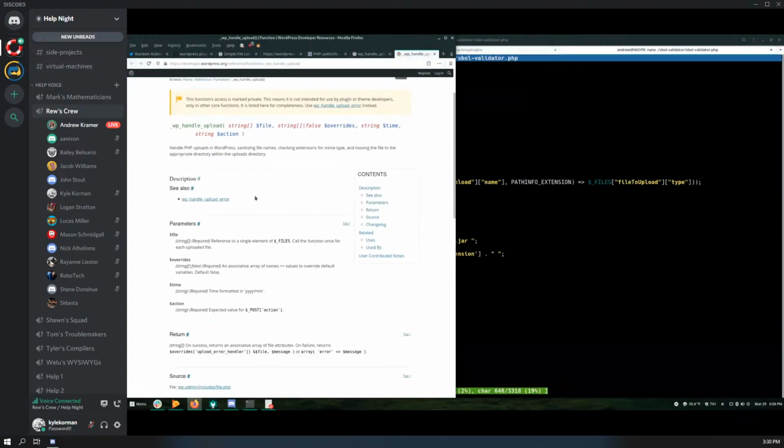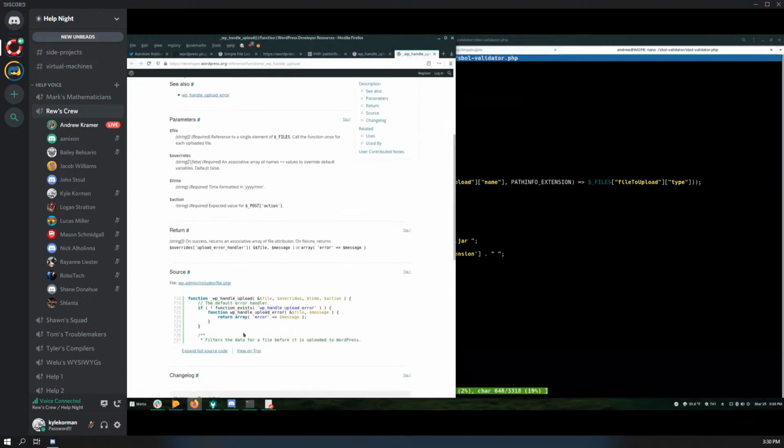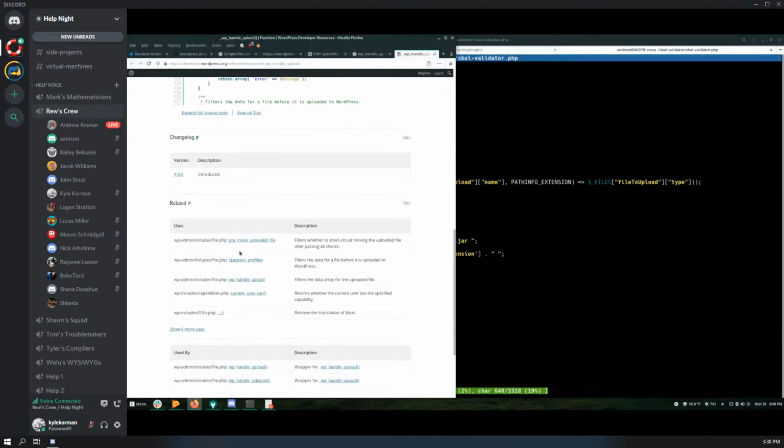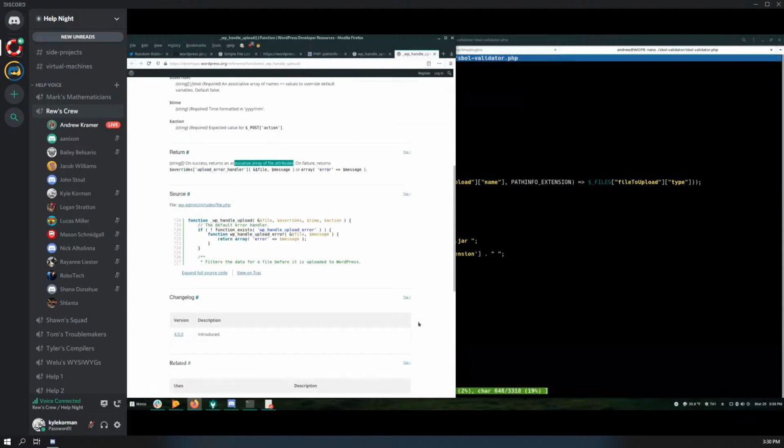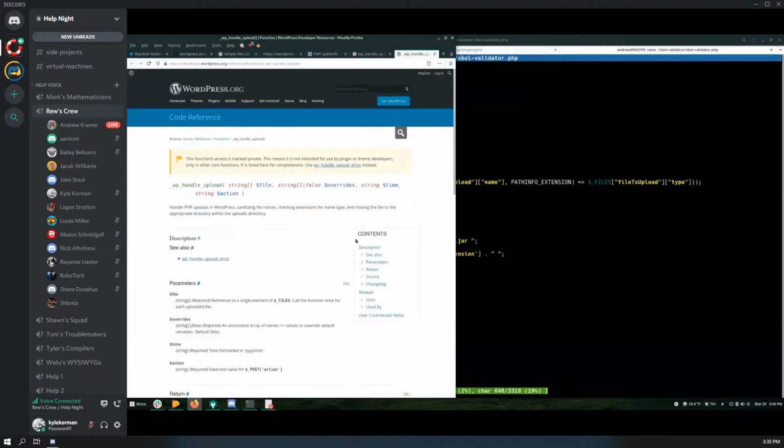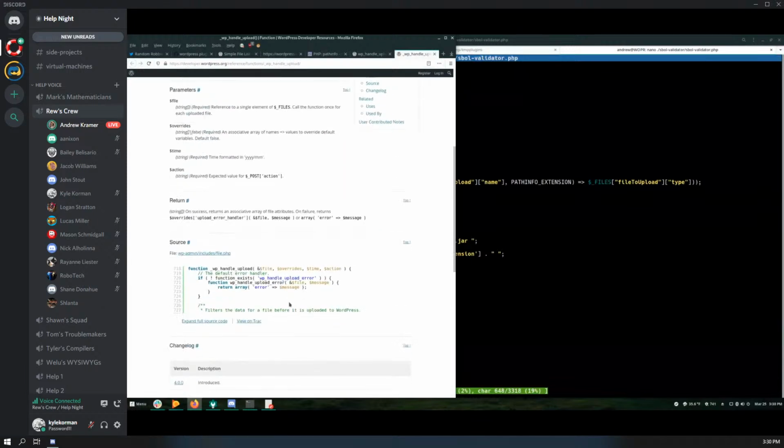So if it's just a wrapper for this, what does this return? Associative array of file attributes. This is looking semi-promising. So probably what I need to do now is figure out what this associative array is going to be.